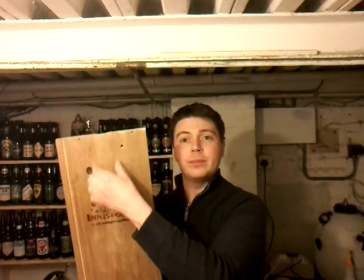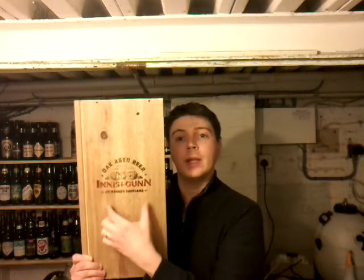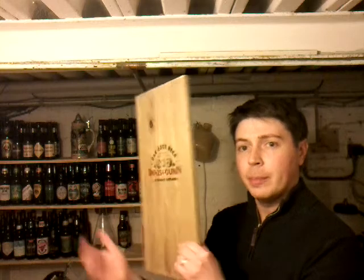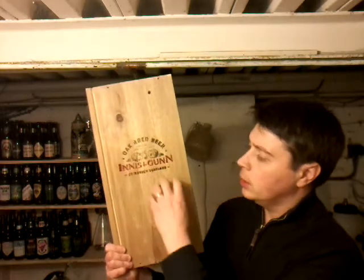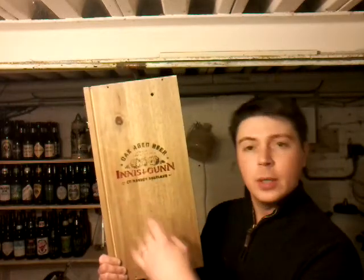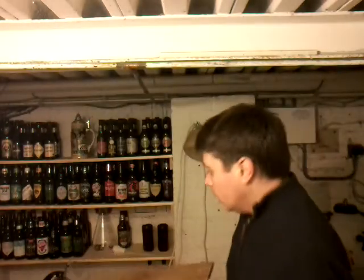Solid, reliable. So I'm going to drill my little bottle top remover there, and I'm even going to put myself a little catch tray. Now imagine a door handle, they're called cup handles. You get them on drawers, where you put your hand underneath, like a little half cup. So I'm going to get one, invert it, screw it on, and that's going to be my little catcher. So it's going to look cool. It's going to be like antiquey looking bronze on this piece of re-upcycled oak. So that's that.